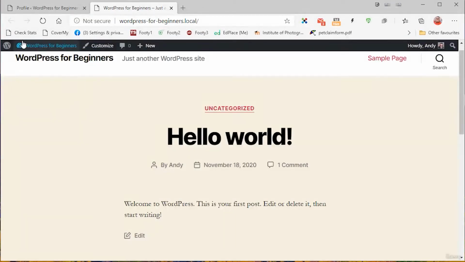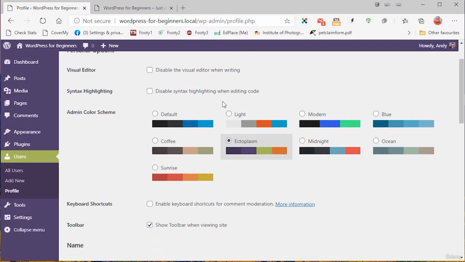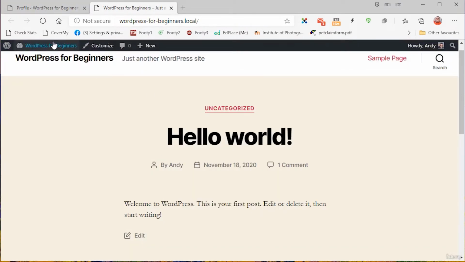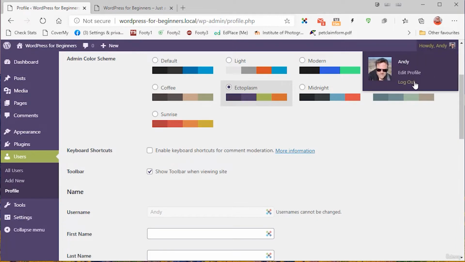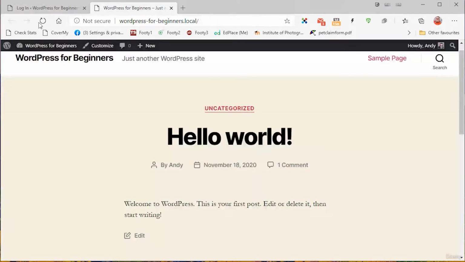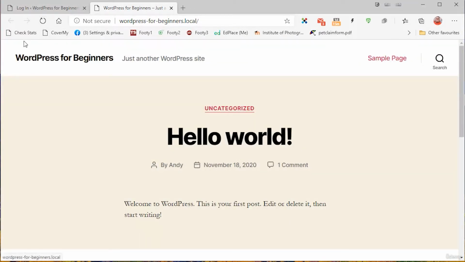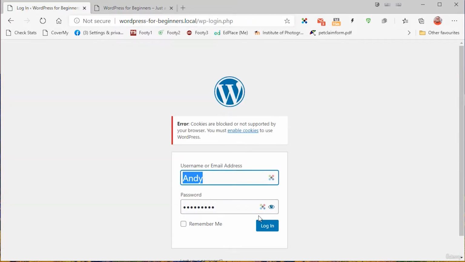Just a quick note here about this admin bar. It's on the front end, and some of my students in the past have said, well, if it's on the front end like this, what's stopping my visitors from logging in? Well, the simple answer is that the admin bar is only shown to admin users who are logged in. I'm logged in on another tab, therefore that is showing. If I was to log out and go back to my site and refresh, just like any other normal visitor to the site, you see that has now disappeared, and we've got it back again over here as well.